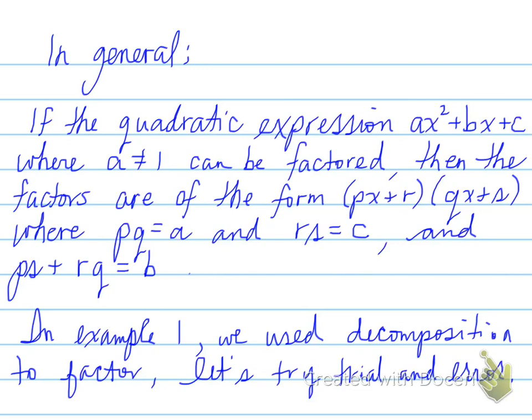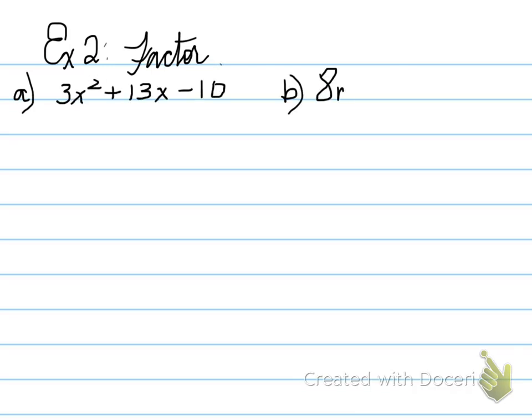Now we did some decomposition, and now we're going to use that trial and error, that OI check that we were doing. We've done some OI already, and we're going to keep practicing some more here. So here are 2 more examples I want you to work through. Given these 2 examples, let's try and factor these. The first one, is there a common factor?